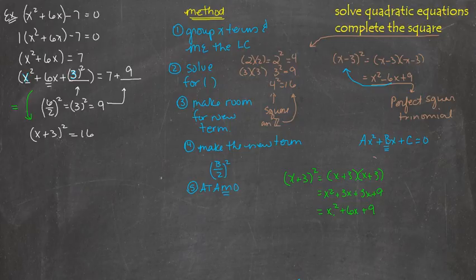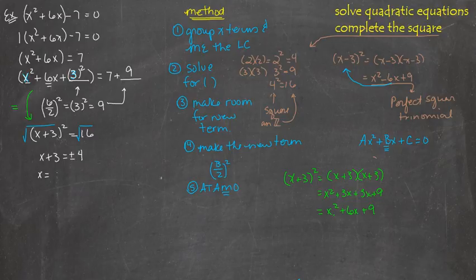So at this stage of the game, I can do one thing for graphing, and then I can do another thing for solving. And since we're solving at this stage, let's go ahead and solve. I have a square of something, so I'm going to use the square root property. I'm going to take the square root of both sides, and that equals x plus 3, because the square root of something squared is just whatever that something is, equals plus or minus. The square root of 16 is 4. So I get a positive 4 and a negative 4.